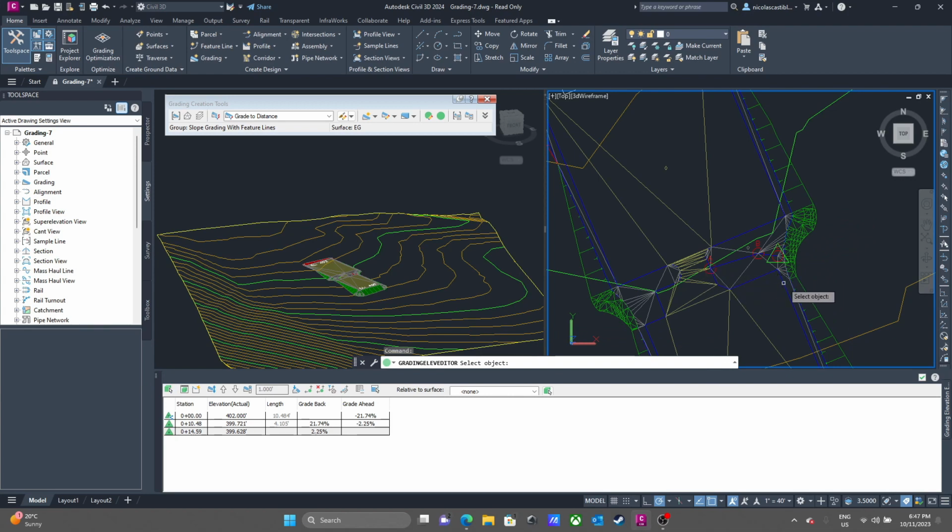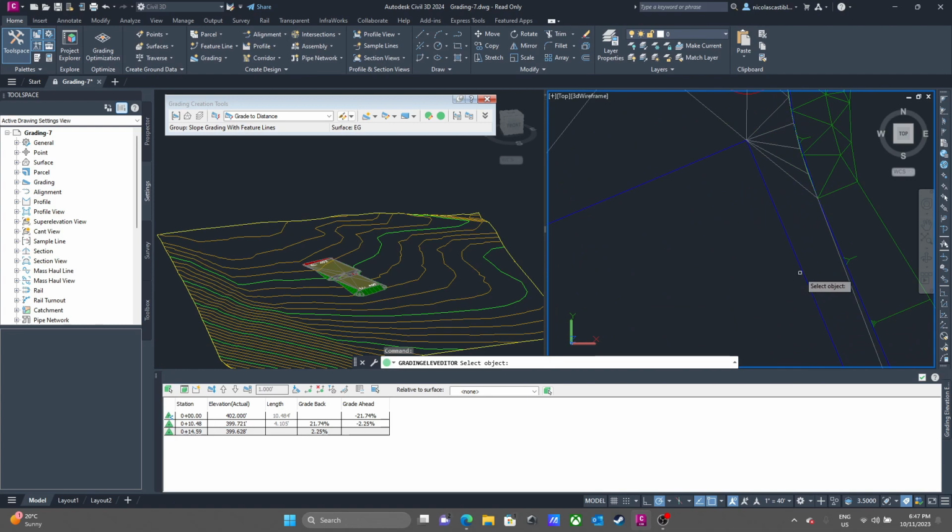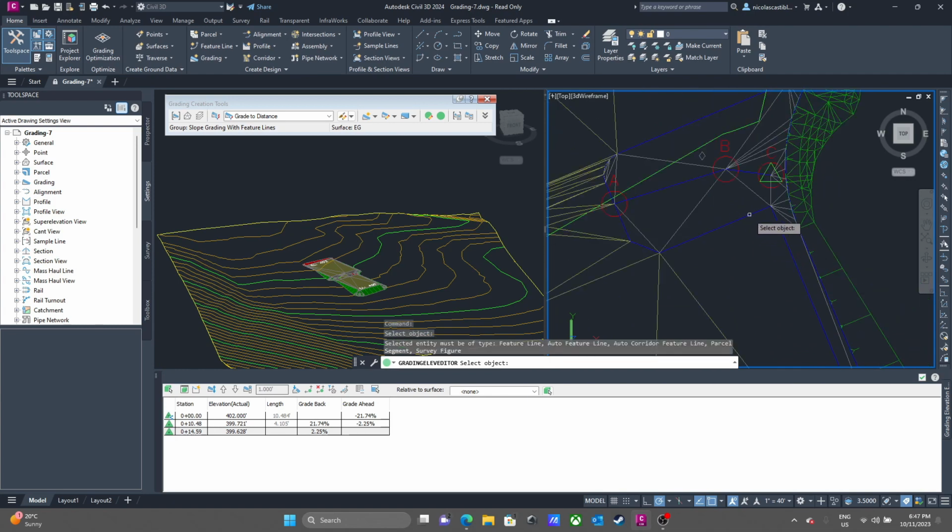Actually, we need to escape in that one, and we need to select the other green box, which is down there.